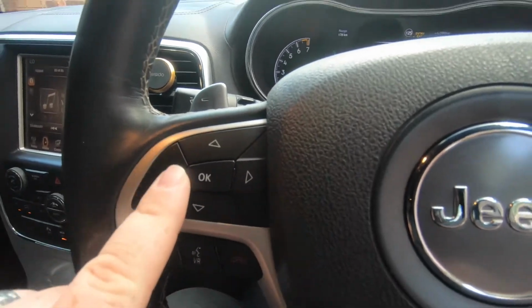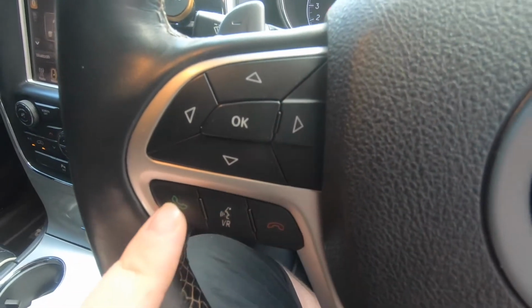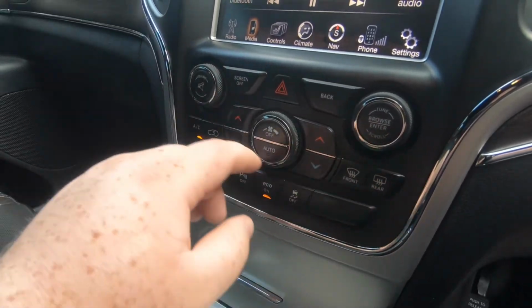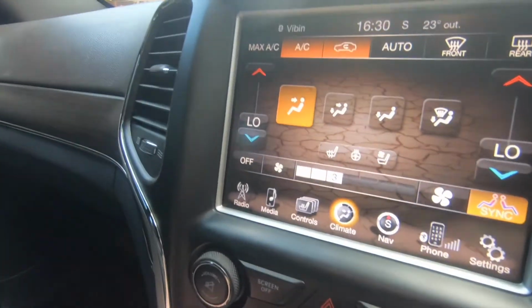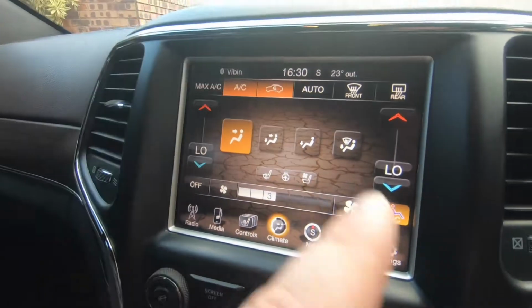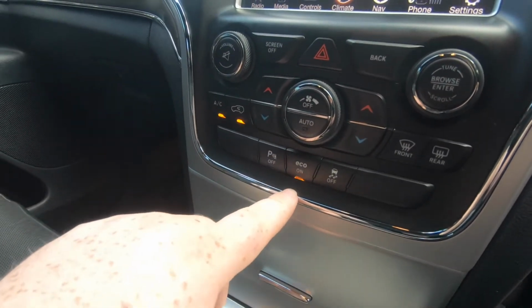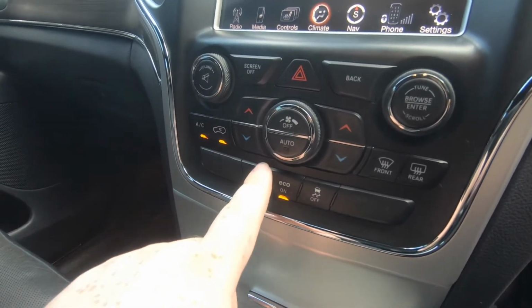Controls for your 7-inch screen in front of you: your cruise control, your phone, your voice recognition, your climate screen, your screen off. This is your climate. You can push there, or you can push climate on the screen and control it over there, which is nice and easy to use. Your passenger side, your park sensors, you can put off if you're driving or in a car wash. It automatically pops on when someone walks in front of your car, so it is quite nice to be able to put that off.